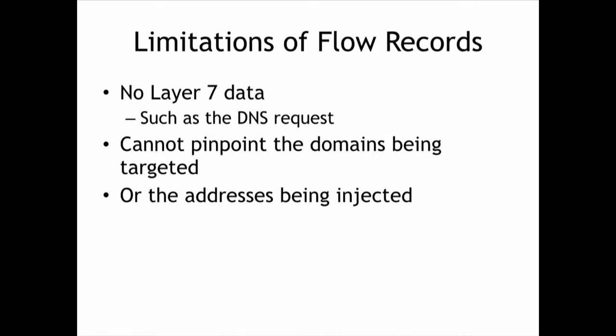All right, so here you have no layer 7 data in flow records. You cannot actually see the request, so you do not know what domain name they're asking for. So it might be something as innocent as like this college, where a class ends and everybody runs to the lab and they all start opening websites and email in the lab, and they all come out one port, so they all seem to come from the same IP address. It could be that many requests would come from one location quickly. So that's an issue.